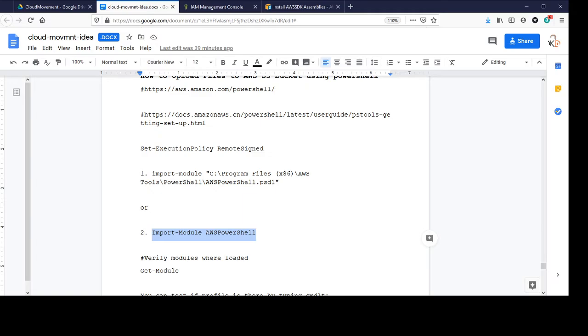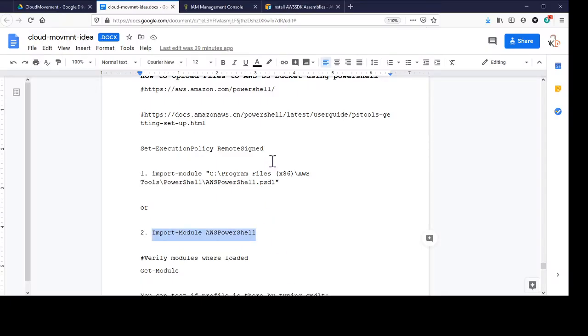So we'll verify if the modules were loaded anyway. If this one is not working for us, okay, it did work. So let's do Get-Module. We want to check if the modules were loaded. So we do the Get-Module, right? Now we do the Get-Module. Okay, modules were loaded. As you can see, the modules loaded: AWS PowerShell, import guard, Microsoft.